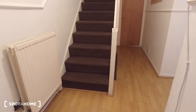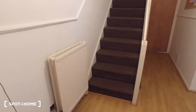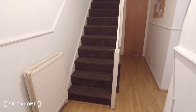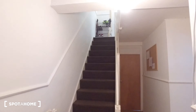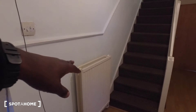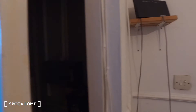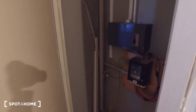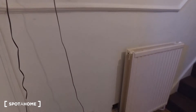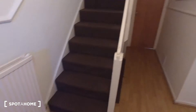Here of course is the corridor — we have the hardwood floor with carpeted steps that lead up to the other three bedrooms. One of the bedrooms is right here but it's occupied at the moment so we will not be viewing that. In this front entrance area we also have the radiator as well as a storage area, which is also where some of the controls are.